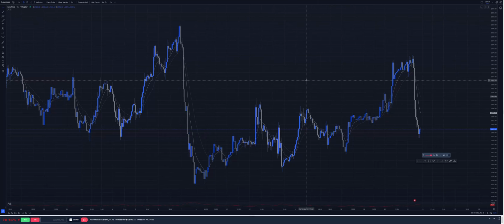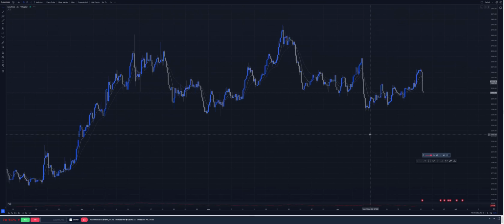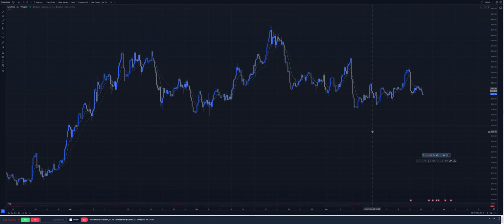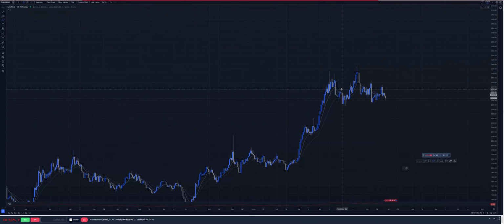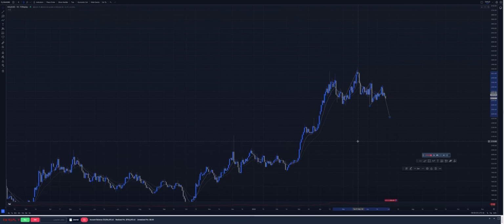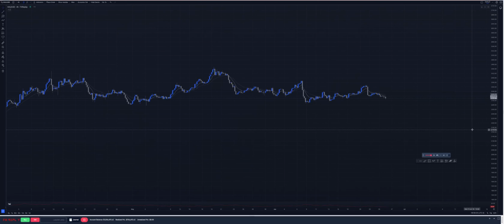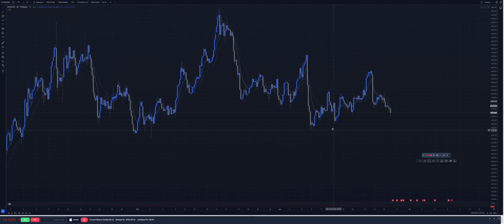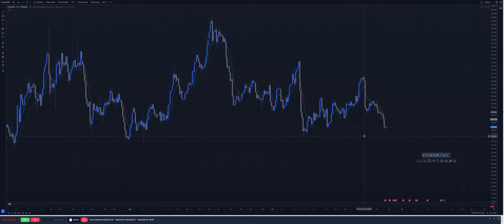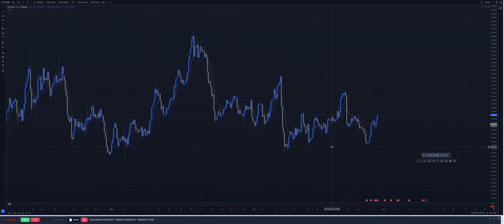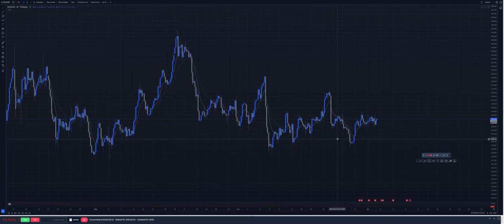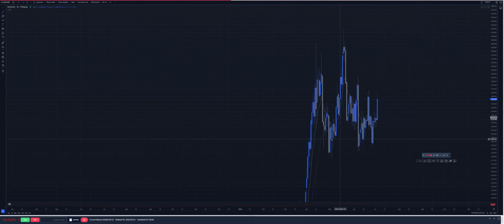So red news playing out, that's okay. 4 hour fell back down, not a market worth following. We don't know where this market is going. If you look at the daily, it's kind of insinuating a change to a little bit of distribution here. So let's see what happens. As of right now, the sells are in control. Now the bulls are in control. Where is this market going? We have absolutely no clue. So give this market time. We don't know where it's going.